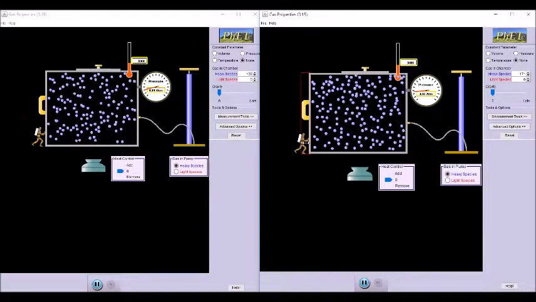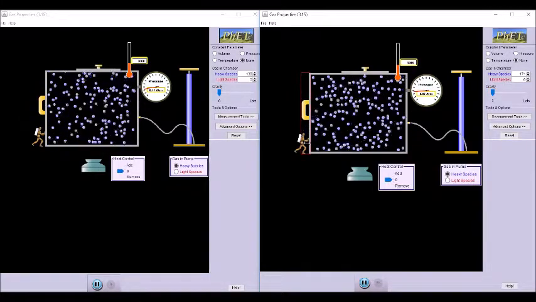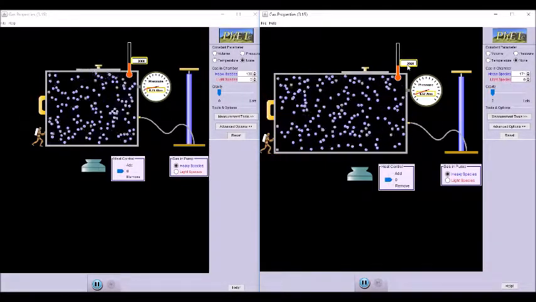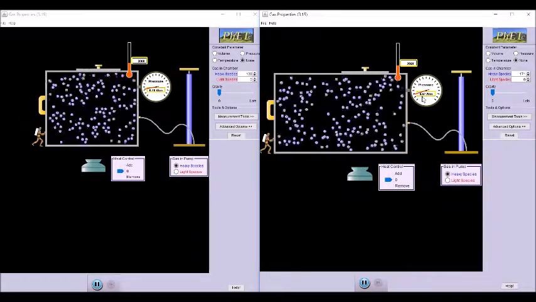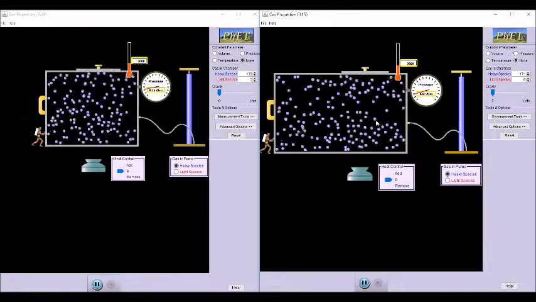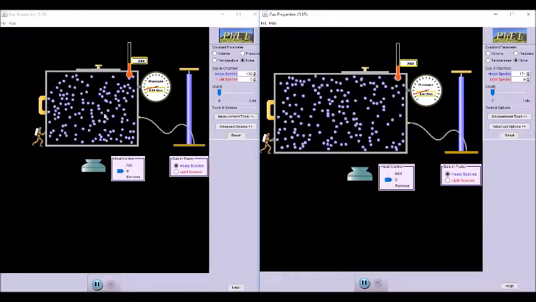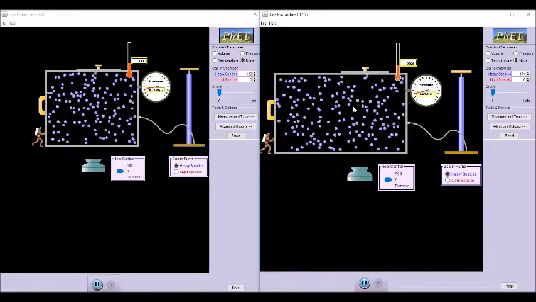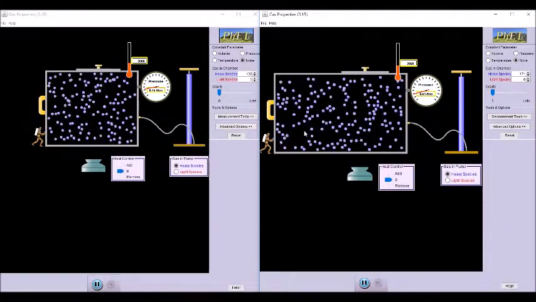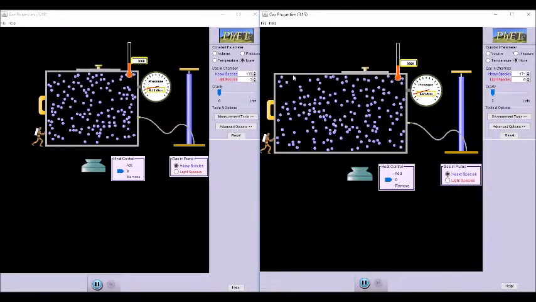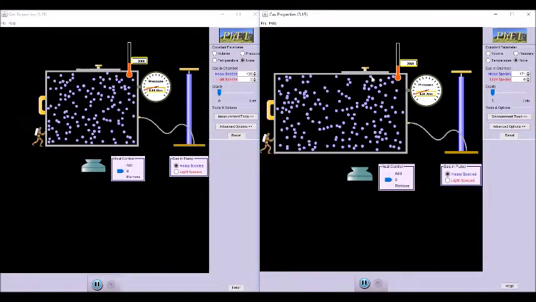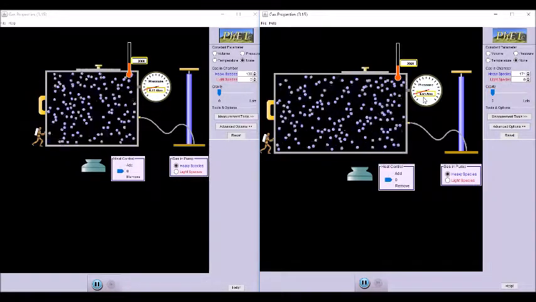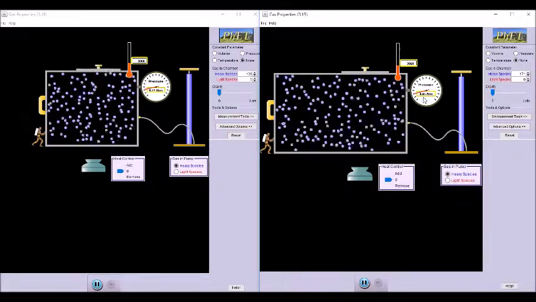So if particles press sufficiently upon the boundary and it was allowed to expand, you would see that there is a slight reduction in temperature and indeed a slight reduction in atmospheric pressure. Okay? The particles are moving ever so slightly slower than what they were with the control. So the temperature has dropped because the average translational kinetic energy has dropped, and the force per cross-sectional area in terms of collisions on the side or the perimeter of this container has also been reduced as a result of the system expanding and doing work on the surroundings.